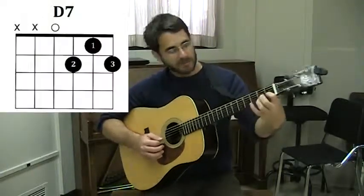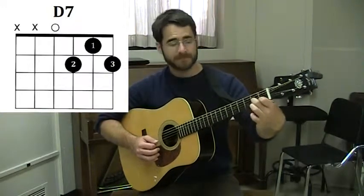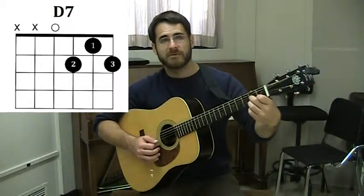Now if you leave your 1st finger right where it is, we're going to go to D7. So the 1st finger stays right at the 1st fret of the B. I'm going to bring my middle finger, put it on the 2nd fret of the G string, and then my 3rd finger and put it on the 2nd fret of the high E.